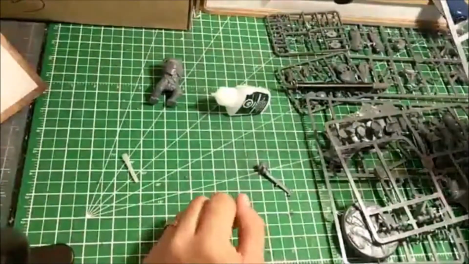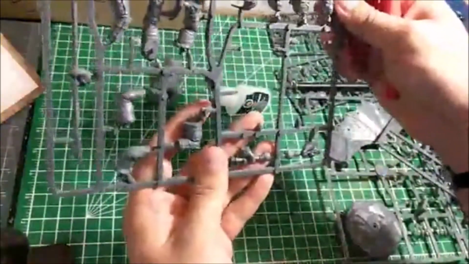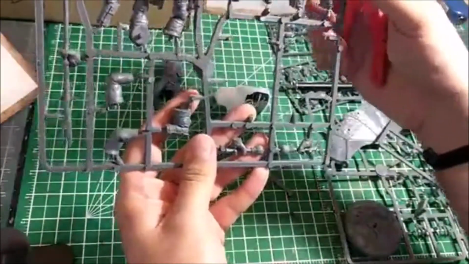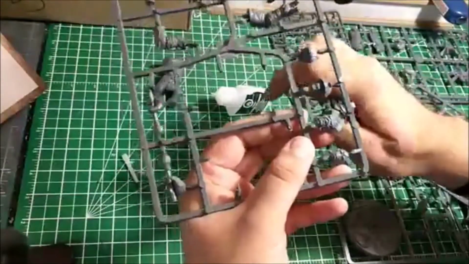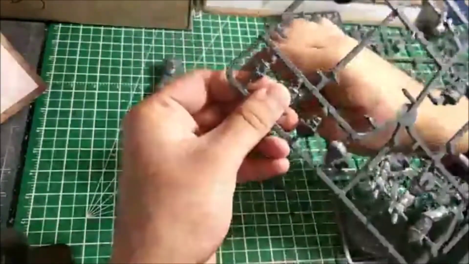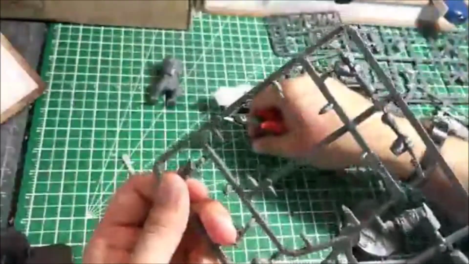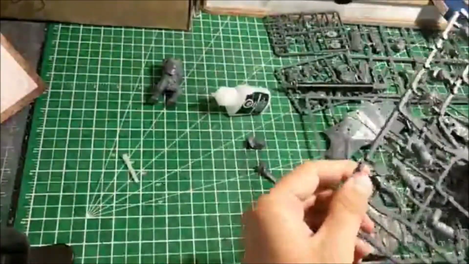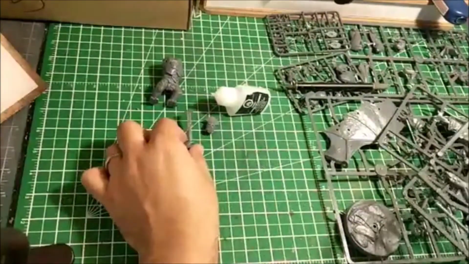What else do we got? Let's get the head ready as well, I guess. Let's see, let's choose a head. Yeah, I really dig this head right there. So we are going to go with this head here with the giant metal flange thingy on the top there. And we're going to use him. So let's see, what else do we got here? So we got the head, we got the sword.